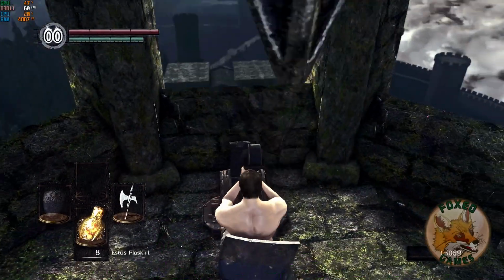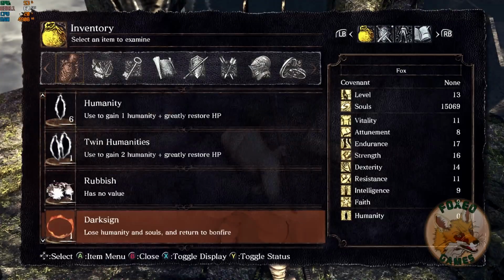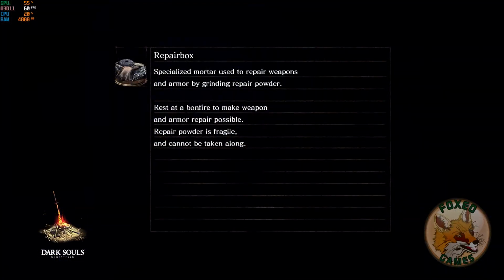Pull this, and as always, we skip cutscenes, dialogue, all that nonsense that just pads it out unnecessarily. And with that, we're going to go ahead and homeward bone back. No point in running all the way. And then, yeah, we got to use that Firekeeper's Soul.